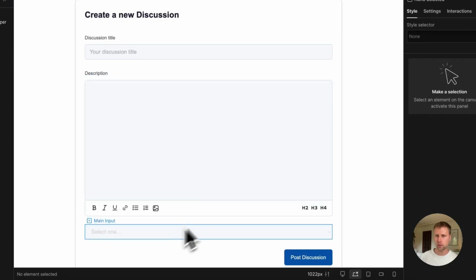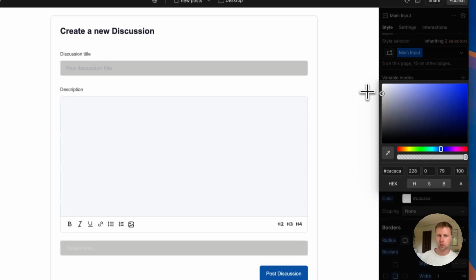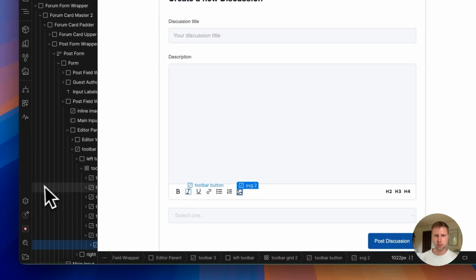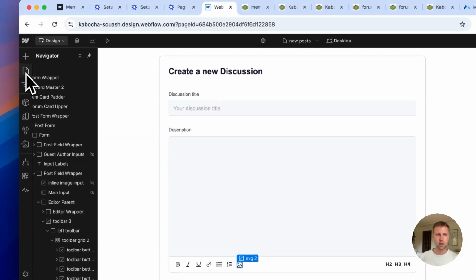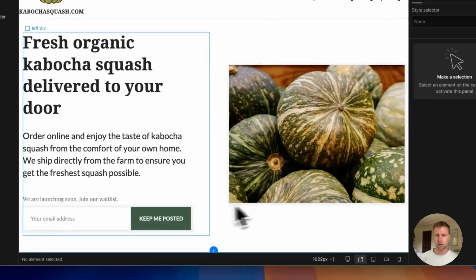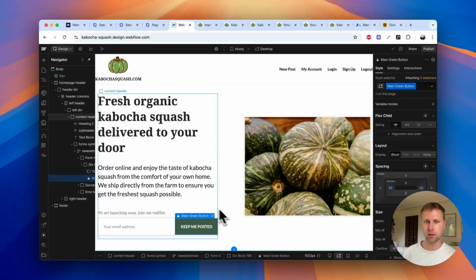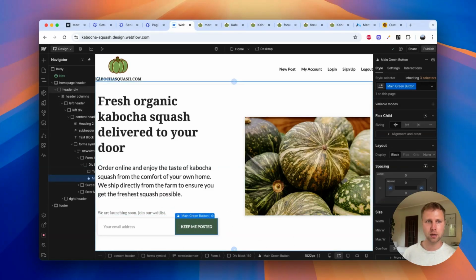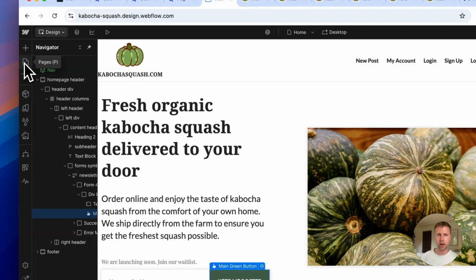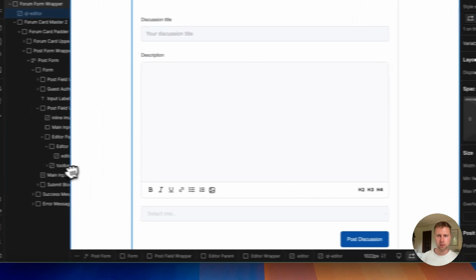For example, we can change the styling of the input here, and also change the icons inside of the editor. And if we were interested in making the different content submit buttons match up with this main green button, we can apply this class for the green button to all of our content submit buttons.